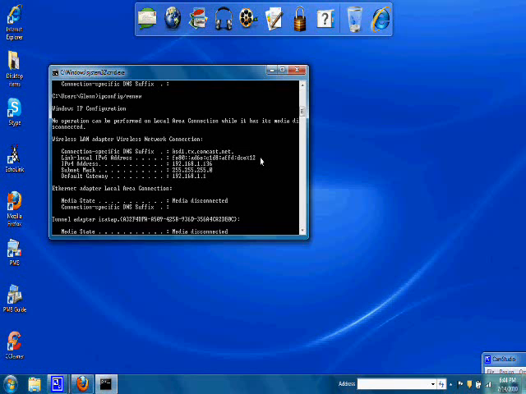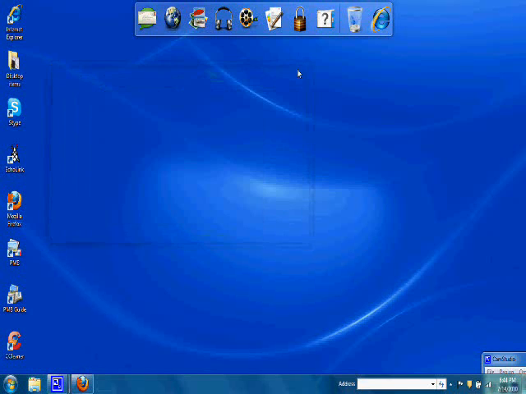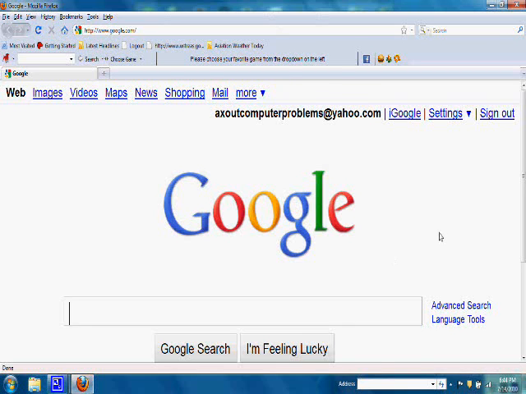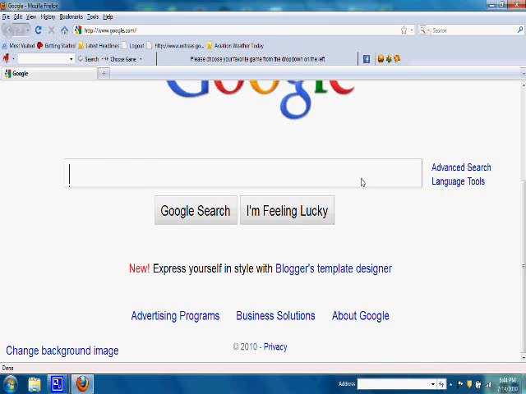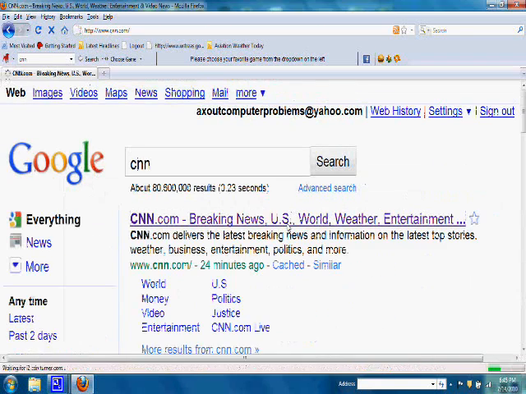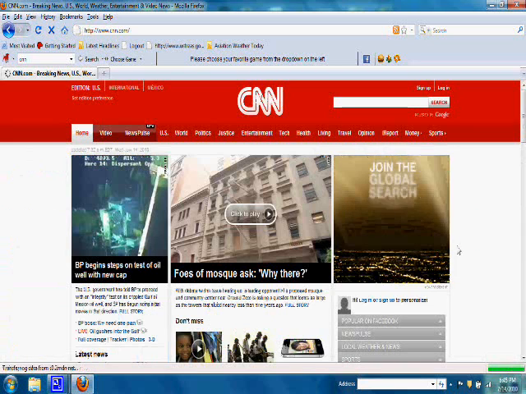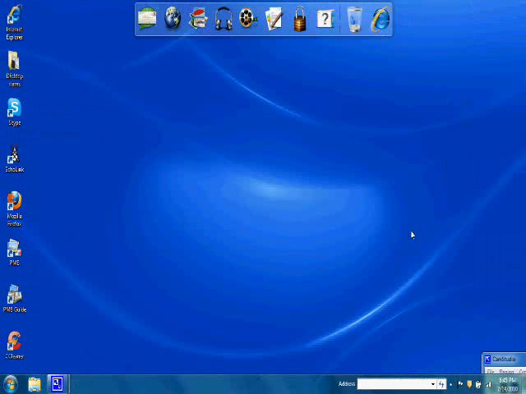So what happens is when you run ipconfig /release, it gets rid of any IP address you have. It talks to the DHCP server to say, okay, you don't want that one. Then you run renew. It tells the DHCP server, hey, I want a new IP address for my machine. And that DHCP server will send it to your particular device. If you're able to get a new IP address, you should still be able to connect. So let's go to a website here, cnn.com, and we're going to bring it up, and there it is.